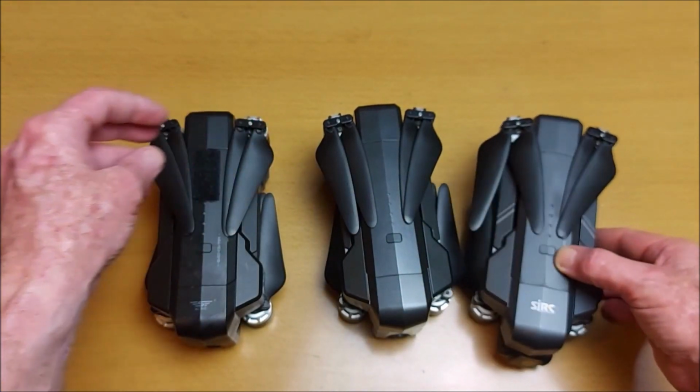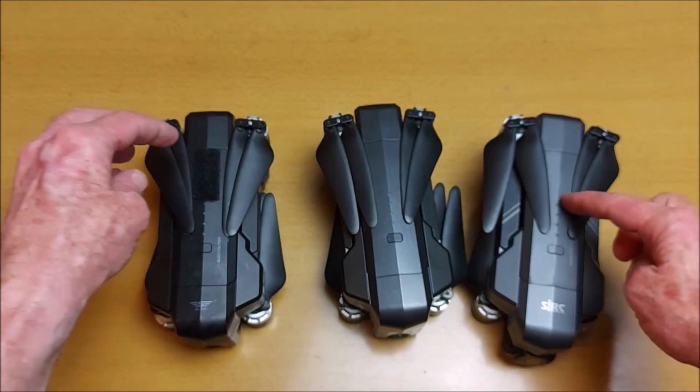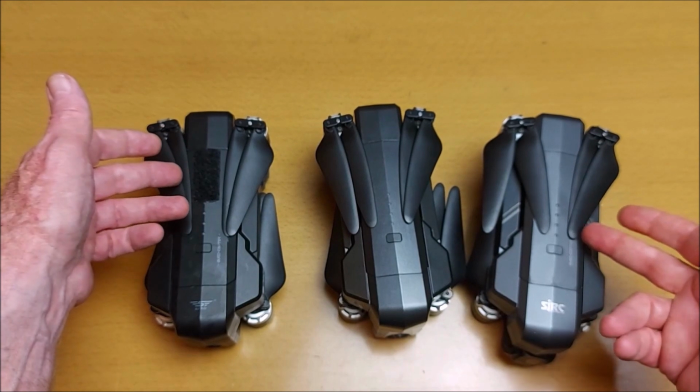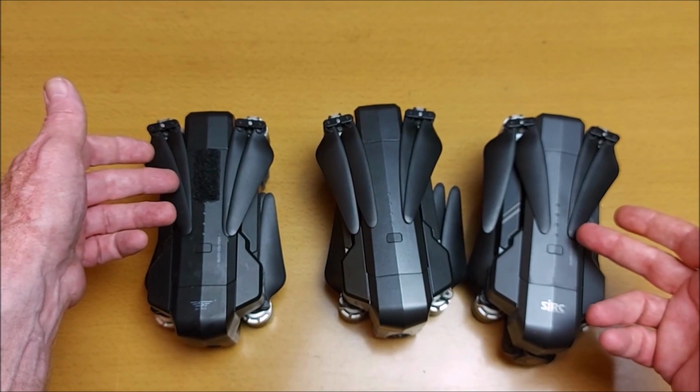And all these drones take the same battery, and the battery on this lasts 20 to 25 minutes, so it gives a good flying time.